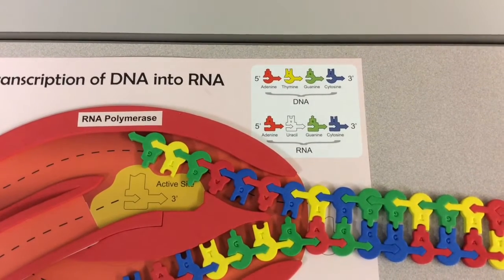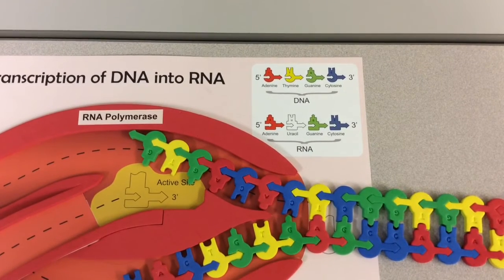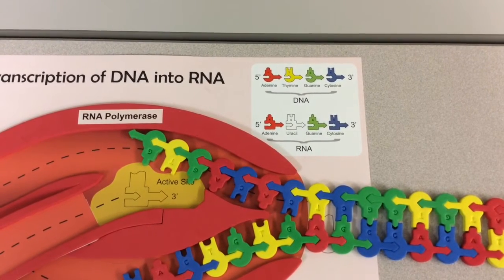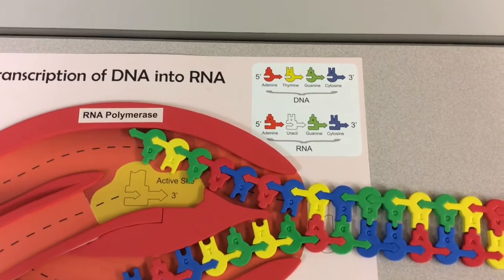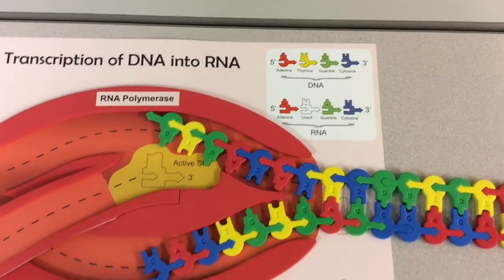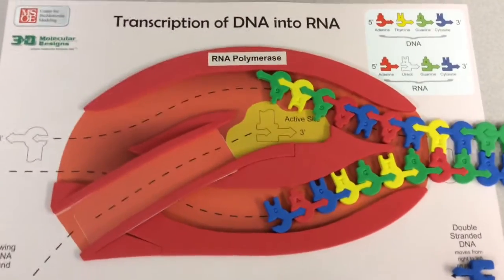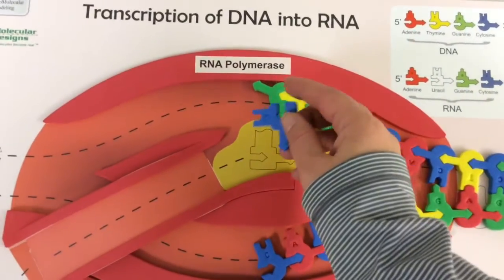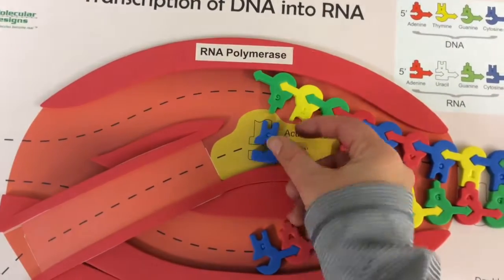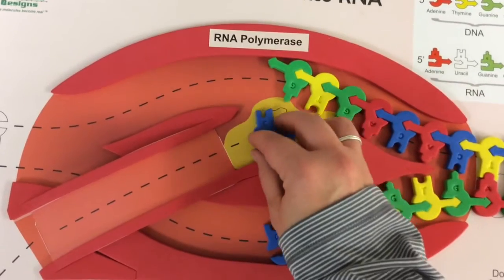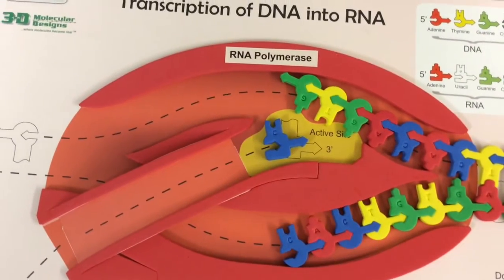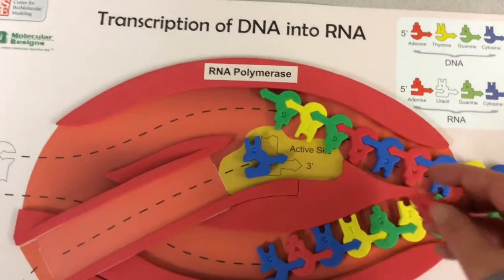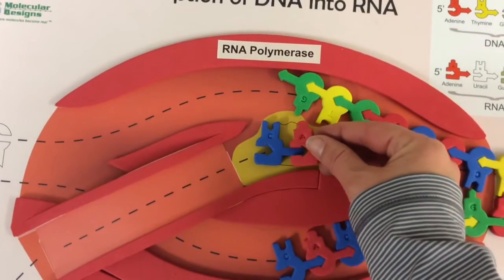So the other thing to notice here is that the shapes of the RNA are a little bit different. That's to showcase that these are RNA nucleotides. They have a ribose sugar instead of a deoxyribose sugar. But they do look very similar. So I'm also going to make sure that this is going in that anti-parallel fashion, and that's going to join here. And next would be adenine because I have a thymine right here, so it's going to add.